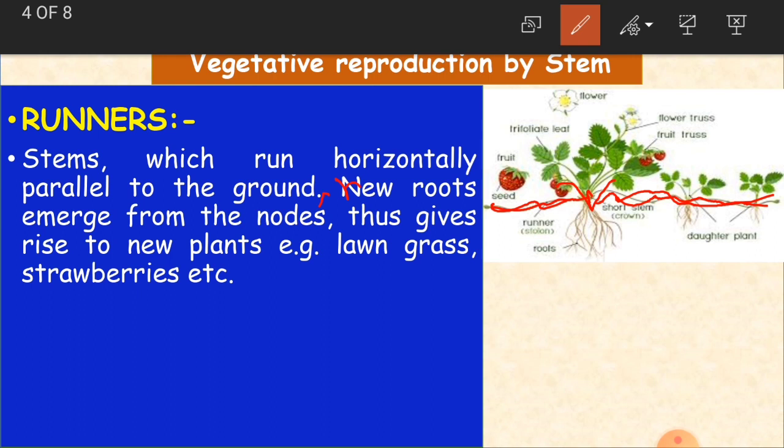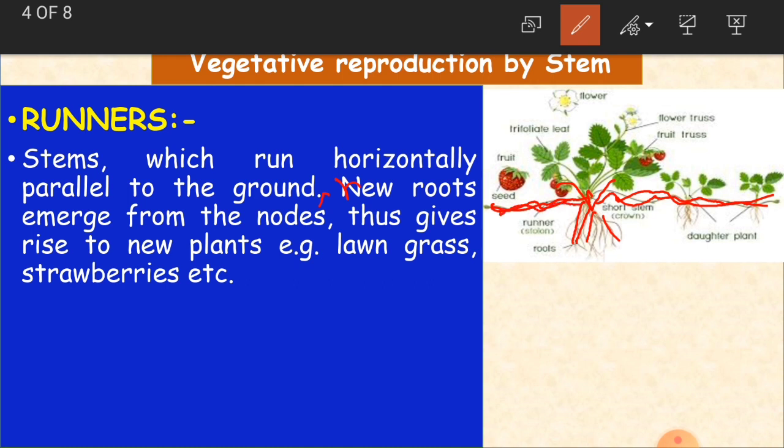And when this happens, new roots from the stem start growing from the nodes. Nodes are where leaves, branches and roots grow from the stem, so we call them nodes. They start growing from this stem and give rise to the new plant.